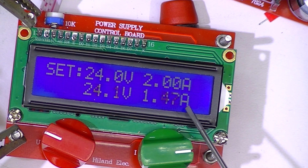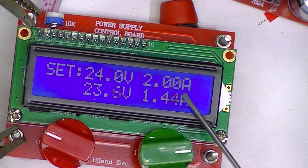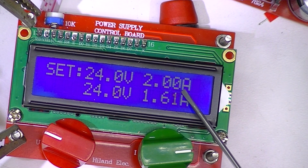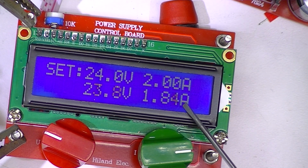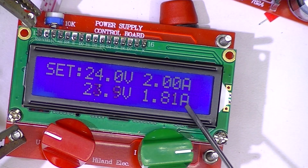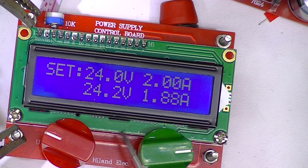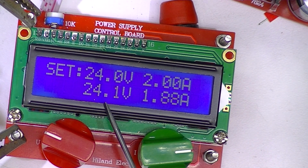The output voltage on the load claims to be 24 volts. Well, that's good. Now let me crank the load current up. You can see it going up here. I may be dropped off 1/10 of a volt, but that could be in the resistance of the leads and connections as I increase the current. Voltage here is still indicating 24 set and 24 supplied.